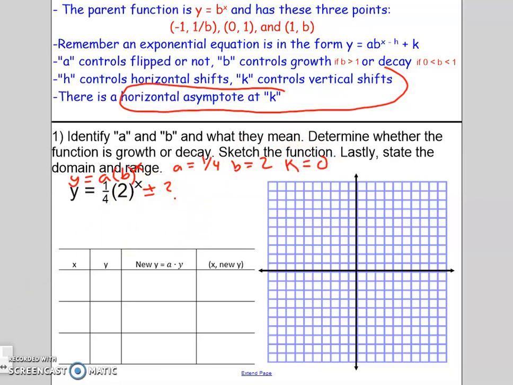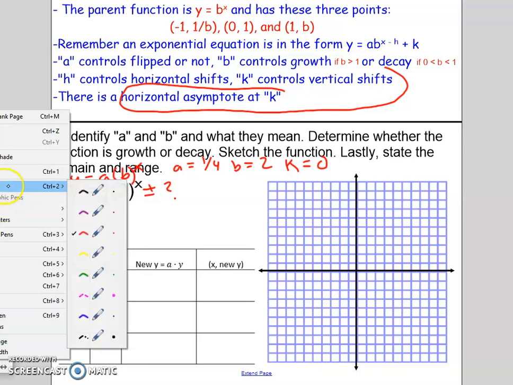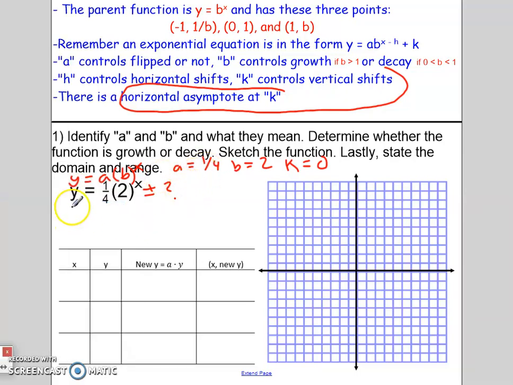So with that being said, our horizontal asymptote, and I'm going to abbreviate with HA, is going to be at y equals 0. And we talked about it on the previous slide. Where does y equal 0? Y equals 0 at the x-axis. So since it's already drawn, I would extend it with dashes so that we don't forget. And I would label HA, so that after I plot my points, I'll know to remember never to touch that line.